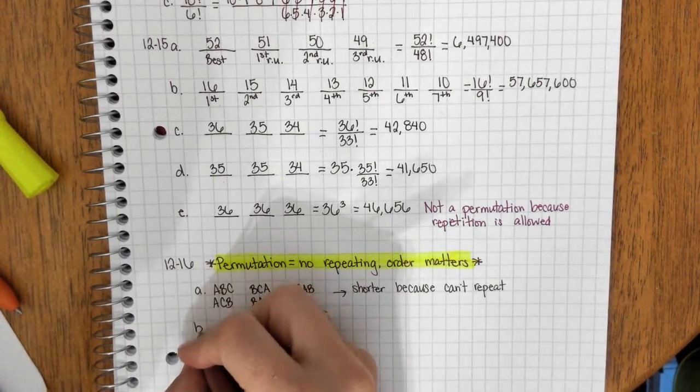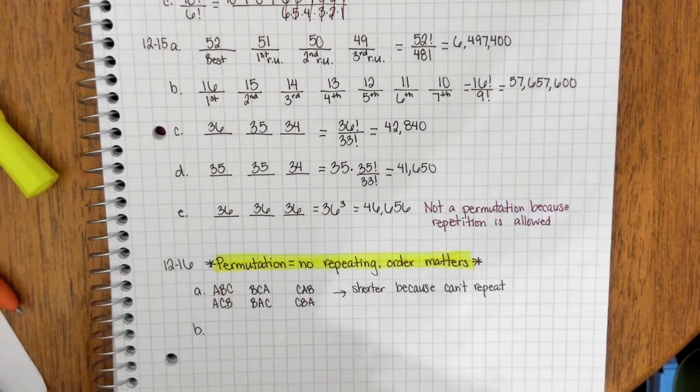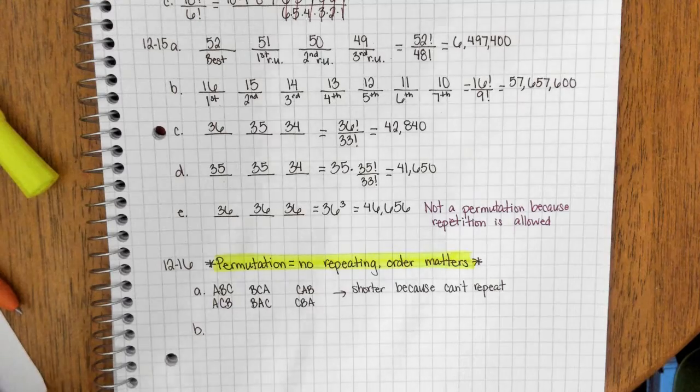The list in the book is not a permutation because they're repeating. Part B, it says, imagine a group of 8 candidates. 1 will become president, 1 vice president, and 1 secretary of the school senate. Now imagine a different group of 8 applicants, 3 of whom will be selected to be on the spirit committee. How will the list of 3 possible people selected from the 8 differ? Which list would be longer? Which is a permutation?